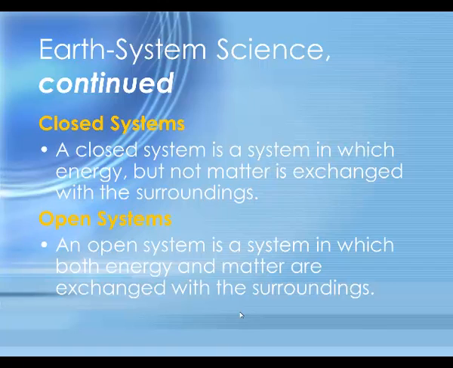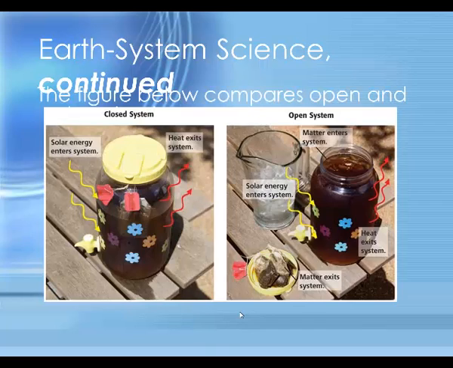So an example here. On the left, we've got a closed system. On the right, we have an open system. And these two systems are made up of the same materials. On the left, during the summertime, maybe some of you like to do this. You take some tea bags, you put them inside of a bunch of water, take the jar, close it up, put it out on a porch. There is no matter being exchanged. There's no evaporation occurring. There's not any more matter being added to it. There is solar energy, however, that is coming into that system. So solar energy is coming in, heat is released, but there is no matter exchange. So it is a closed system.